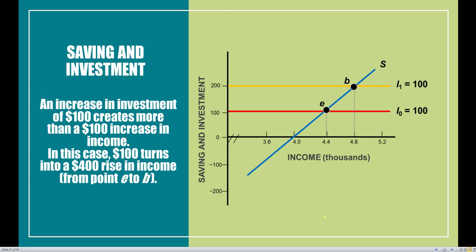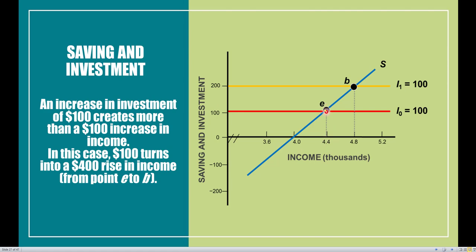And as we continue to keep on increasing any one of these spending components, suppose that we go ahead and increase investment by another $100. Once again, it's still going to be affected by the multiplier. And in this example, remember that our MPC was equal to 0.75, so the multiplier was equal to 4. So before, we started off with $4,000 in income, but then we added in $100 of investment, and then bam, we noticed that at point E, our equilibrium income increased by $400. So $100 of spending change times the multiplier. That's our new equilibrium income.